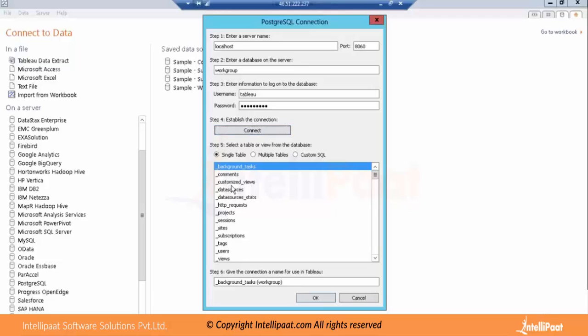All the tables that start with an underscore are the ones that we would be able to connect to and do our reporting on. Let's connect to any one of these. Let's connect to projects.